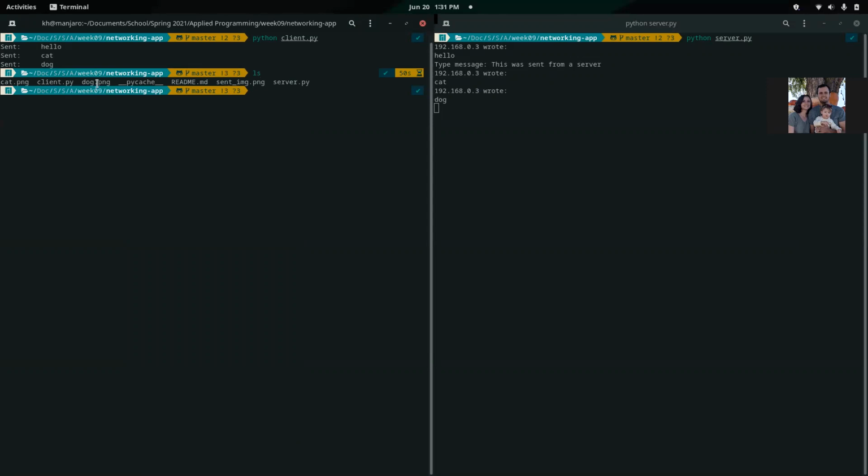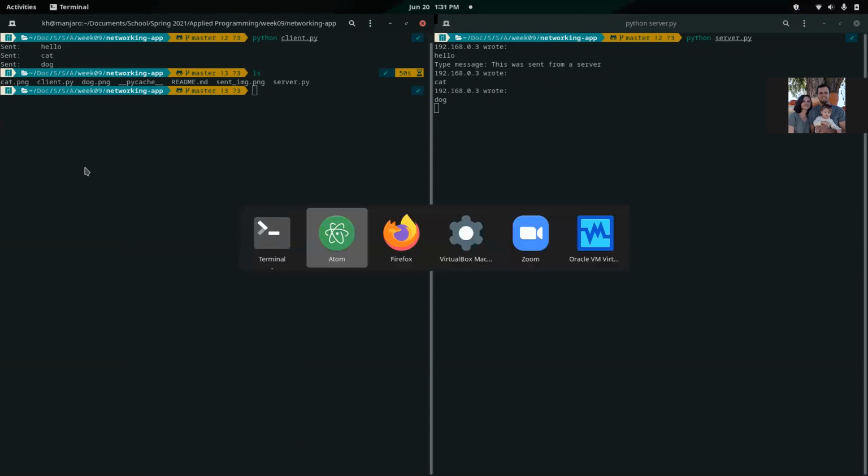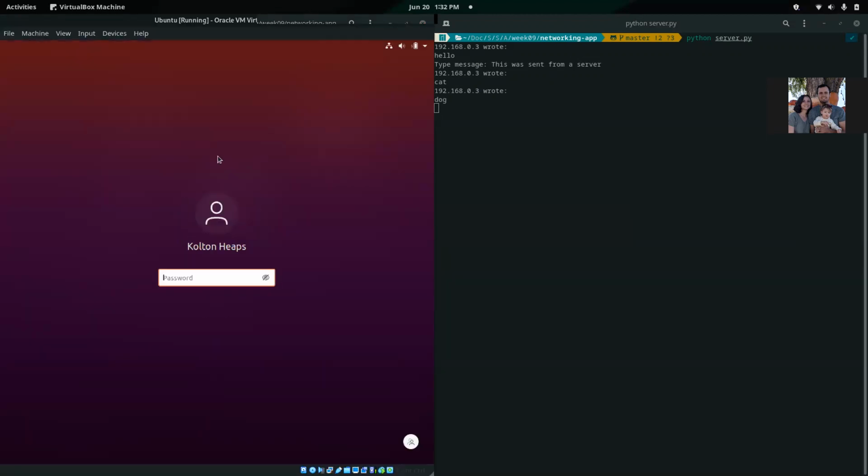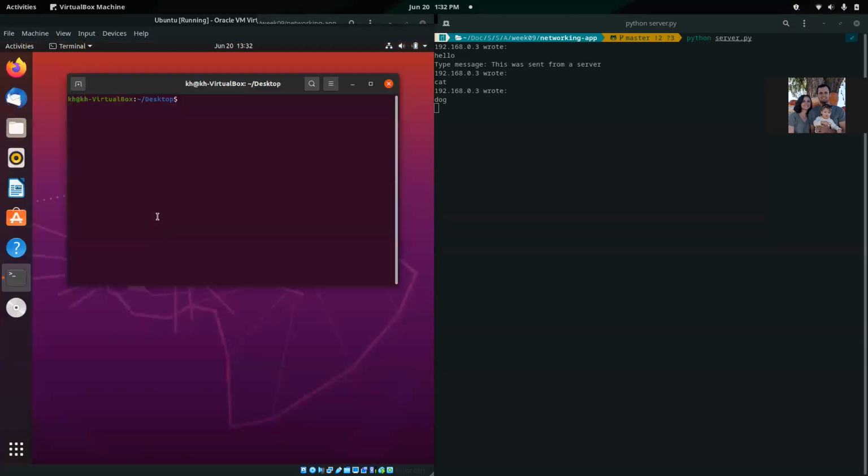And then just to show that it's not serving up dog or cat, I have a virtual box that has a different IP address, with the same client program.